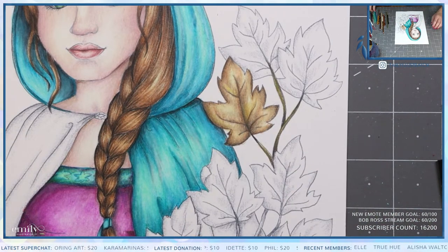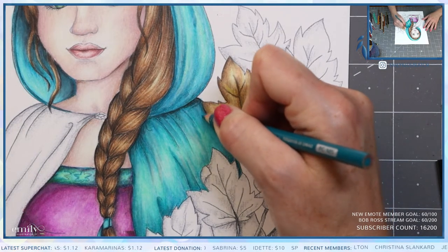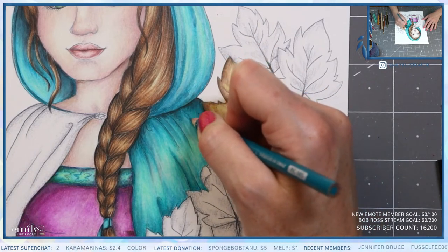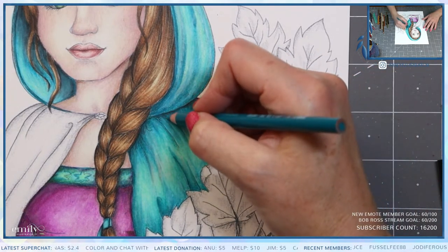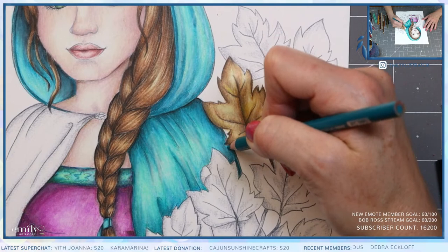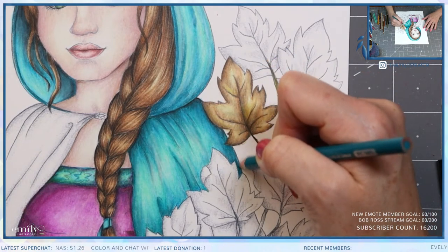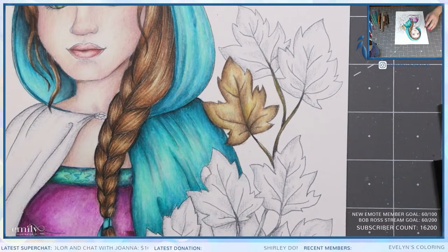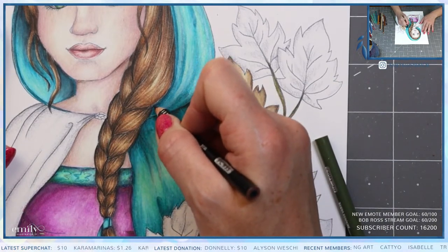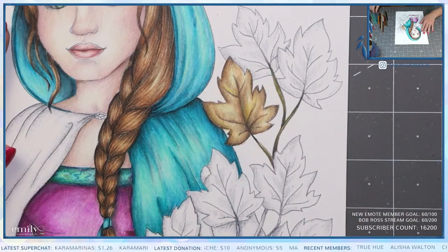Okay, and then let's grab our cobalt turquoise. We're going to use that to smooth out that black, because at this point we have quite a few layers of pencil on her cloak. A little bit more of that dramatic shadow offers a little more contrast, so it's not just muddy. I could spend forever adding more shadow in places, but where everything's overlapped, I like to make sure I keep those shadows there. And then we can use that cobalt turquoise to blend it through.